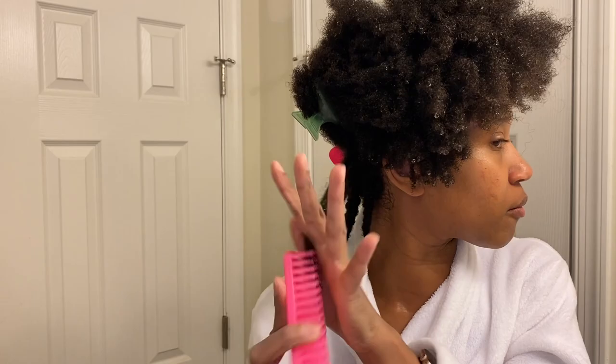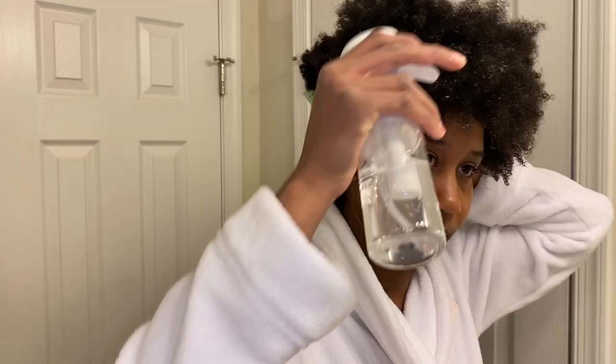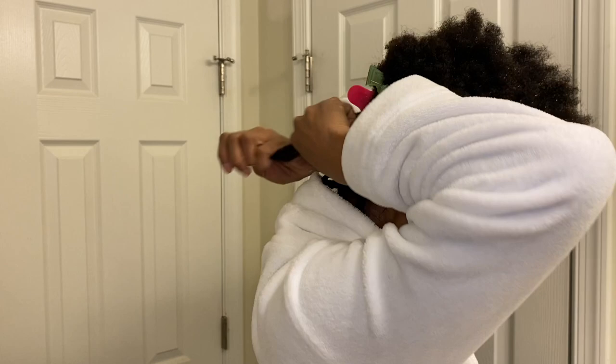So now that I am out of the shower, I have my hair soaking wet. I no longer use towels to dry it because our hair loves water. My hair loves water, and it's really easy for me to style my hair while it's dripping wet. Instead of using a towel, I just put this robe on to collect the water that's dripping on me.